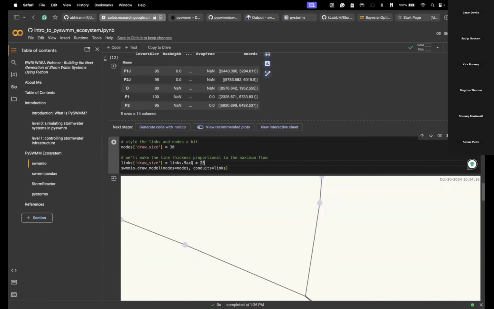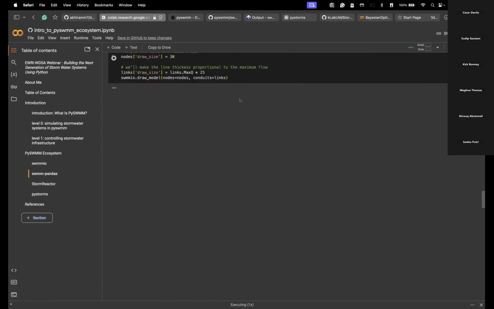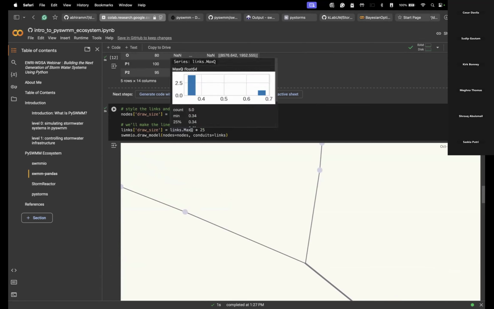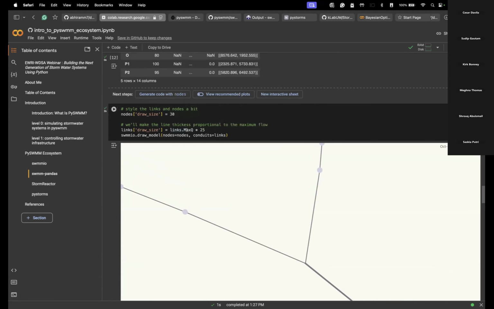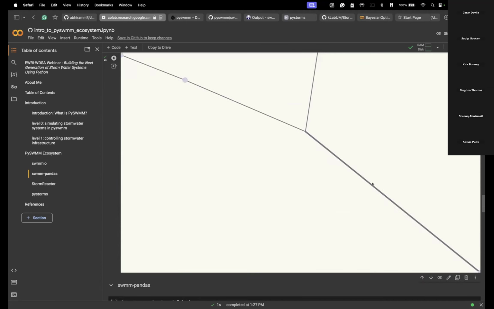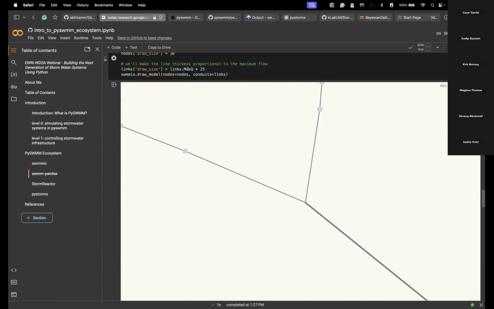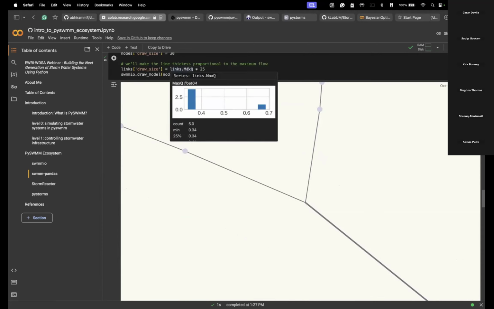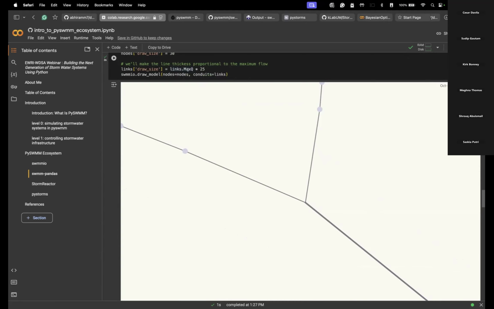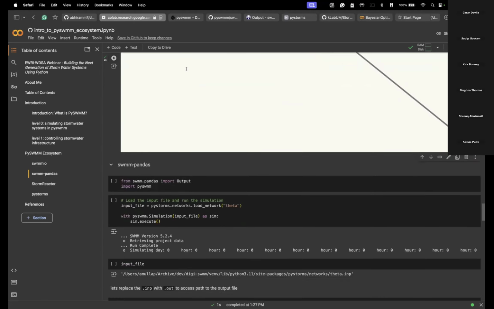And the cool thing is it also has a lot of plotting features like we talked about. You can say, I want you to draw it and increase the size based on the amount of max flow, for instance. In this case, you can see the amount of max flow that's allowed in each of the pipes, so it will plot the width of the pipe based on the max flow. You can do really fun visualizations based on that. You can see these plots here to understand some other additional things.